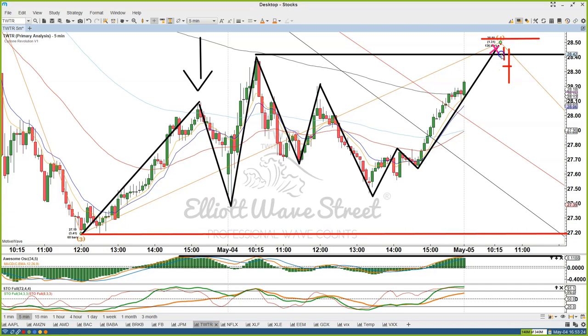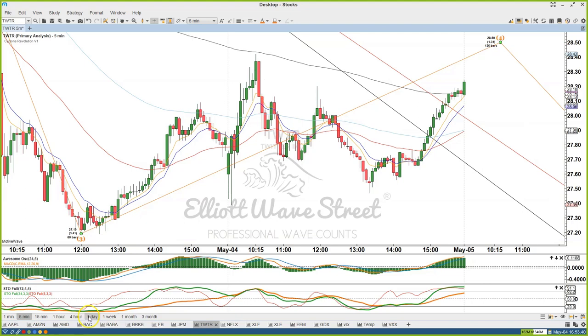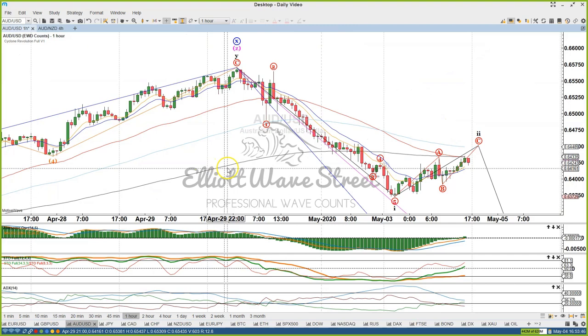Here we will be trading the wave 5. And that will be it. But this is a huge trade from 2840 to 2720. This is a pretty big trade. So all these things are the ones that we can do using Elliott Wave and, of course, the Cyclone Revolution. Let's go back to the Aussie for a second. And then we check oil to talk about the stops.